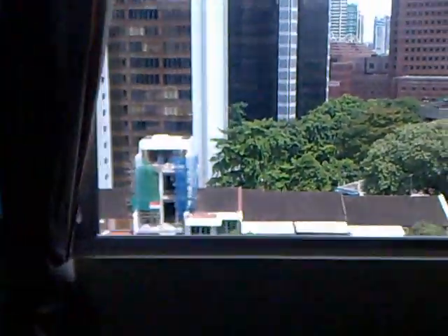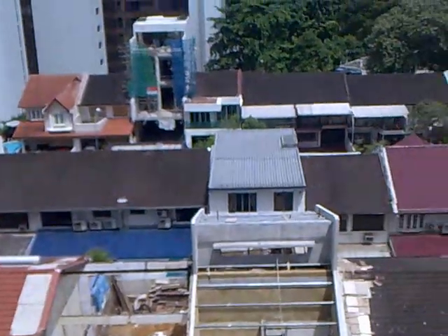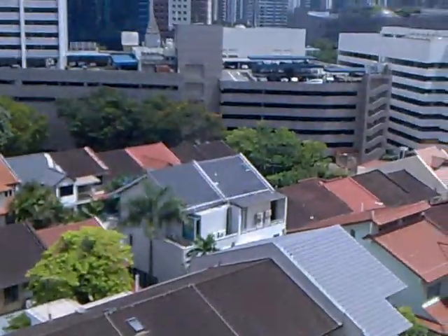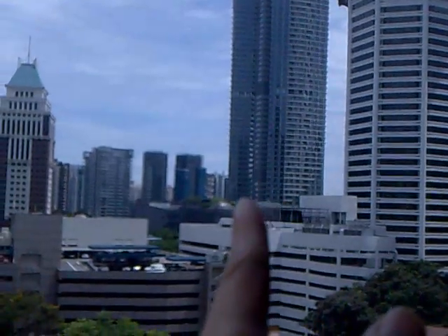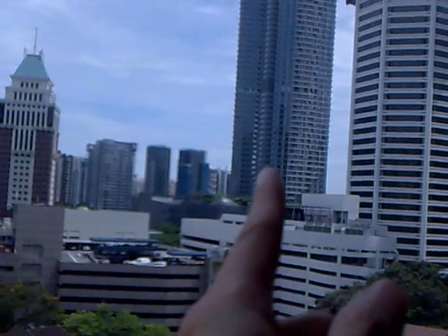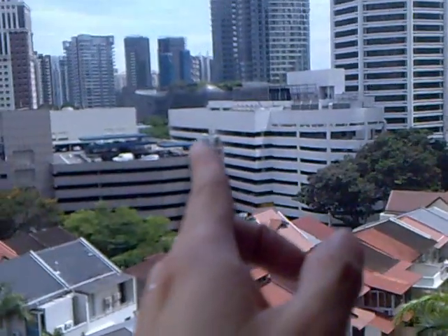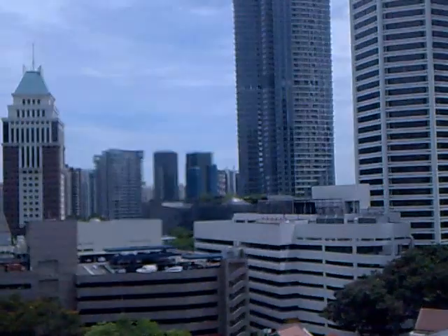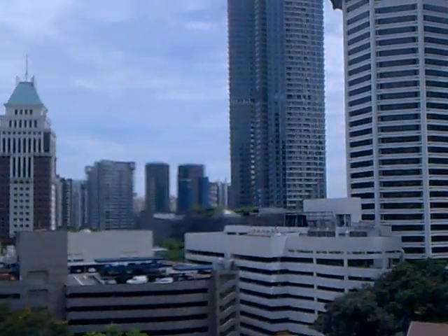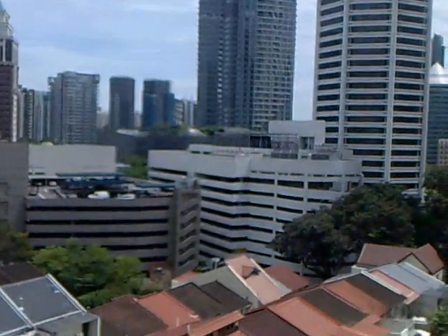This is the view from here. Your school is actually at this building here — just very nearby. You just need to go across, walk across to this building. It will take about 8 to 10 minutes depending on how you walk — about 10 minutes and you reach the school. You don't even need to take a bus.